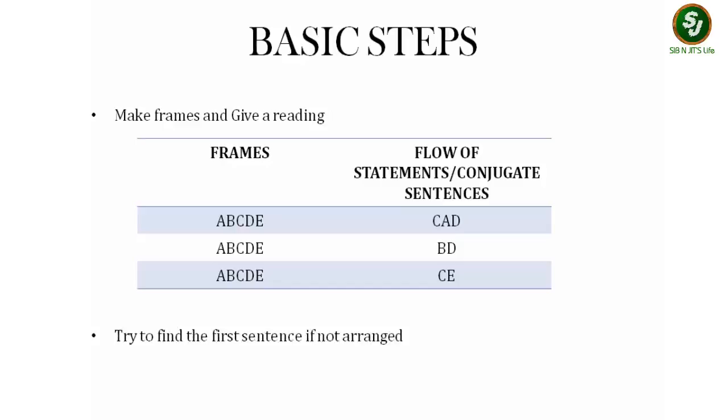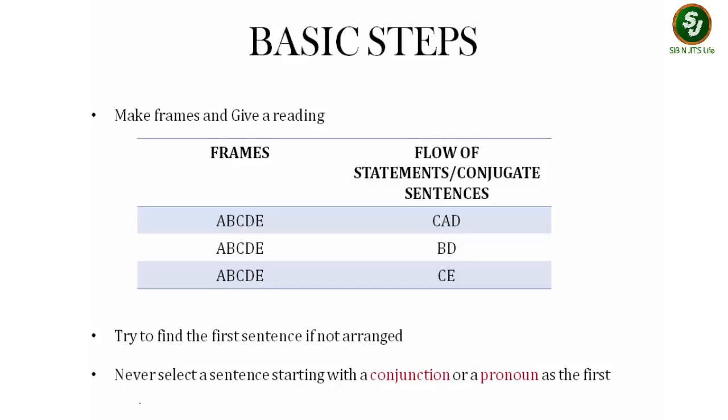Next is, try to find the first sentence if not arranged. So if you have a paragraph where all the statements are jumbled up, you have to firstly try to find out the first sentence, because after finding the first sentence, you can proceed in the arrangement of the other sentences of the paragraph.